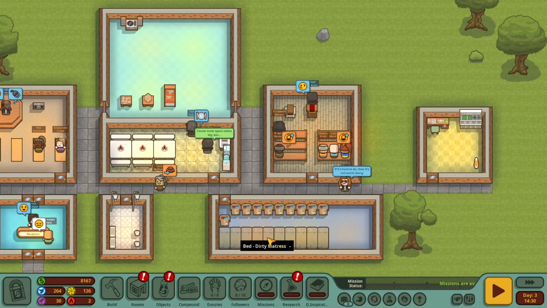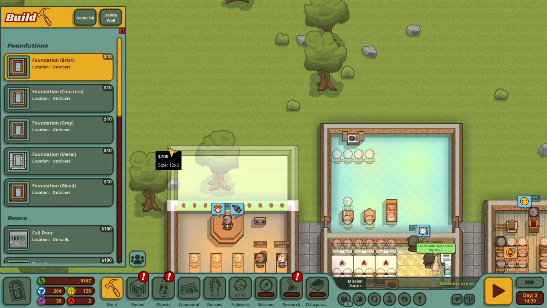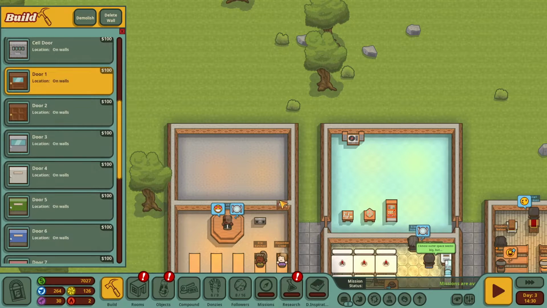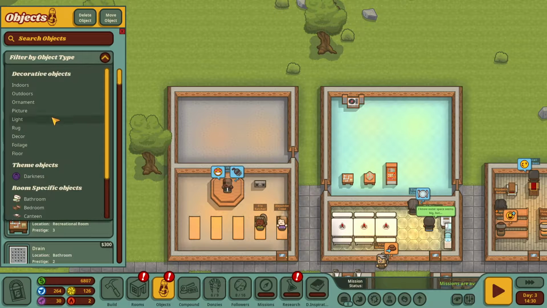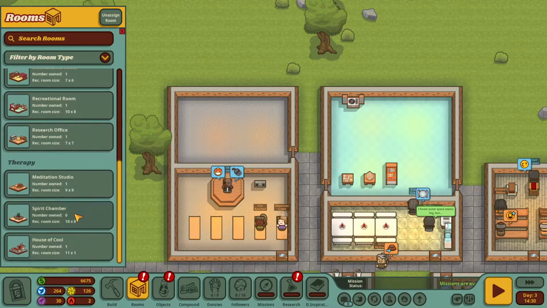So let's go ahead and build our spirit chamber room. I should have probably not have done that. Build a wall there. We'll add another door. And of course, I just totally messed that up. So let's go ahead, rebuild that. Let's get our flooring. Now add our spirit chamber room.